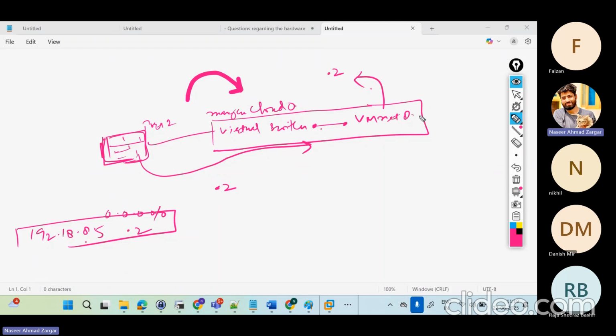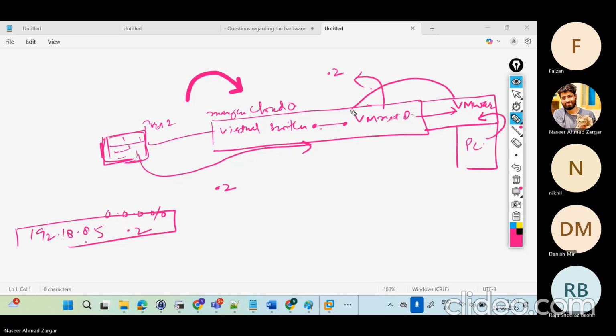And since I am basically part of the VMware, VMware is staying here, and then to the VMware, it's my PC over here. So on top of the PC you have VMware, and on top of the VMware you have EVNG going on here. Let me check if I can change the color over here. Yeah, there you go.